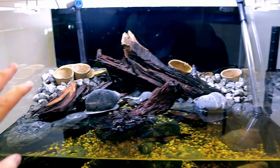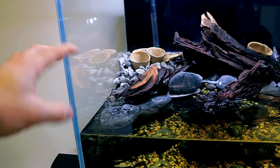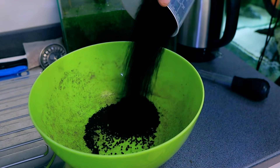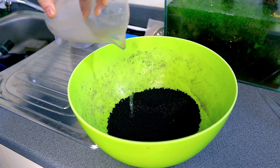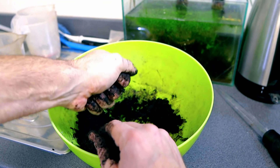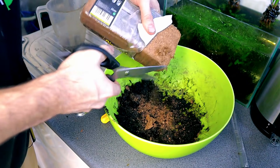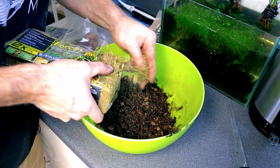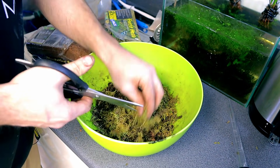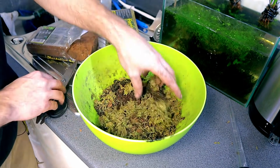Before we put all our plants, I want to get my mosses on. To do that I need to cover all of this gravel in a mix of aqua soil, coconut fibre, and dried mosses — just mulch them all together and place it on top. I'm putting dry aqua soil into the bowl and adding water so we can squeeze it into shapes. I'm also adding terrarium substrate and dried mosses; as we mould all these together it'll create a really good substrate for terrestrial mosses to bind to. Eventually they'll grow into it and it'll provide good moisture at all times.